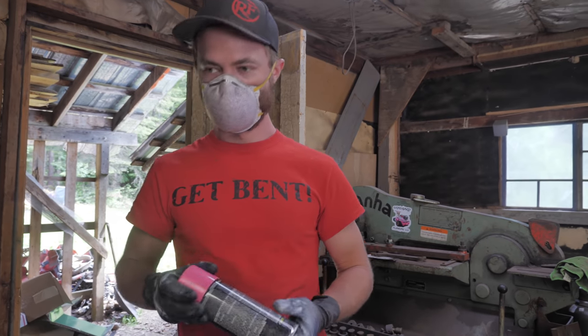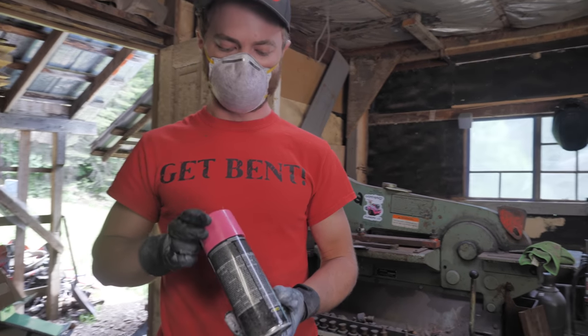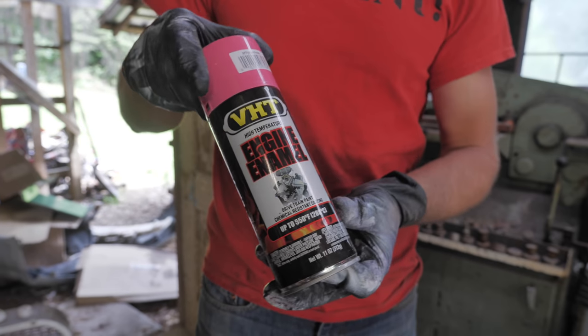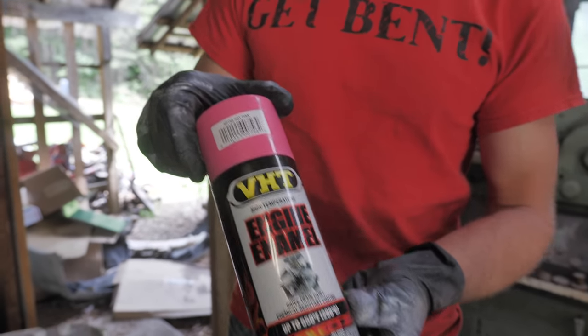Right, we've been wanting to do this for a while. Very good news in the form of high temp engine paint and the actual name, hot pink.